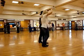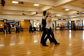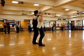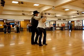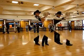Five, six, seven, and eight. One, turn two, three, and four. Four, five, six, seven, and eight. Rock one, two, three, and four. Five, six, seven, and eight. Six on your left.